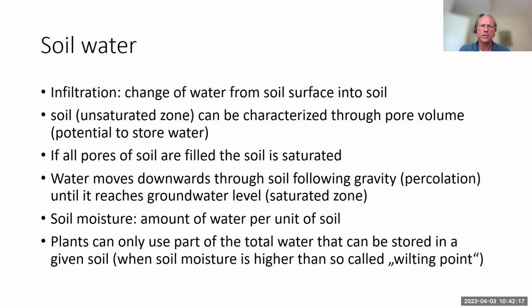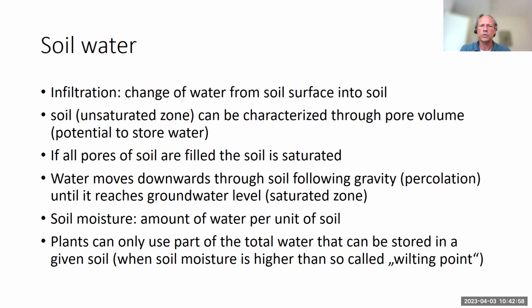And of course, that starts with the infiltration, that is the interface from rain falling on a surface to the soil. If that is not managed well, then you have direct runoff and you will not have a recharge of the soil moisture. Then, of course, the pores in the soil are determining how much water can be stored in a soil. And then also here, it's just an introduction. So you have a term like the saturated soil, that is when all the pores are filled with water. And then you have a term like percolation, that means water is moving from the soil downward, leaving the soil matrix, that is percolation.